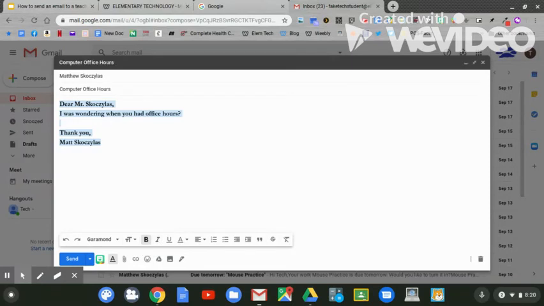Another thing that you might want to remember is to spell check. Spell check is not one of these tools, but all the way in the corner of your screen is the three dots. Click the More Options or the three dots. Here you'll see Check Spelling. Make sure your words are spelled correctly by always checking your spelling before you send your message.